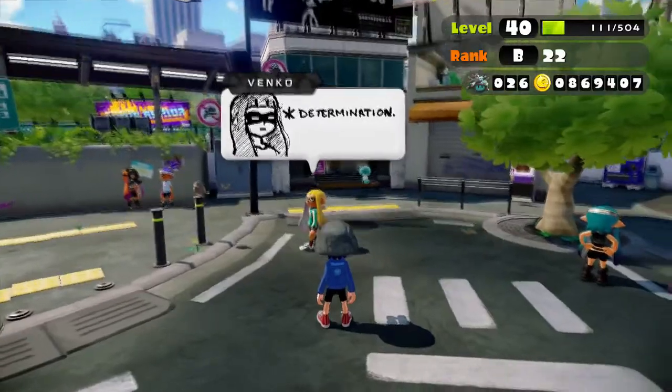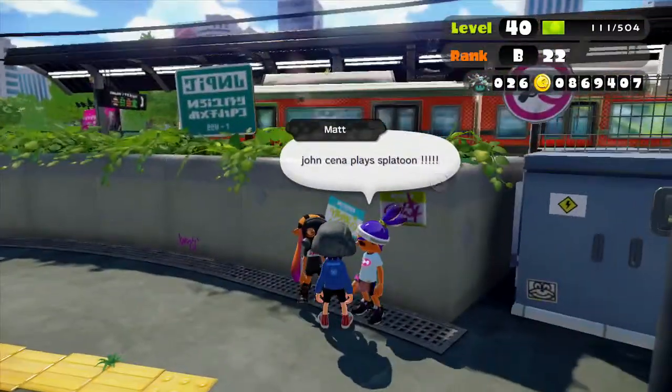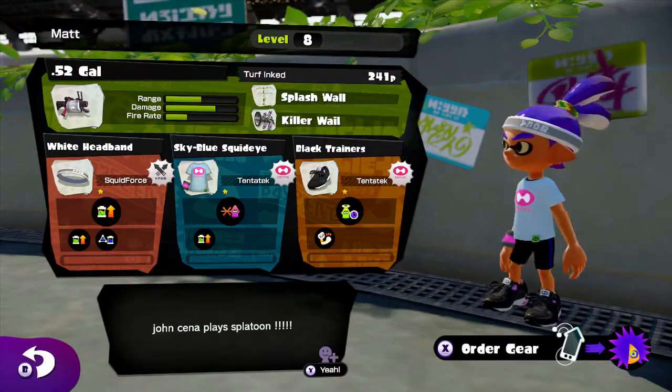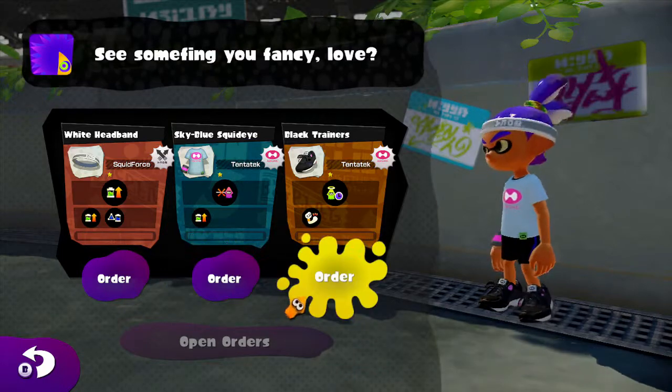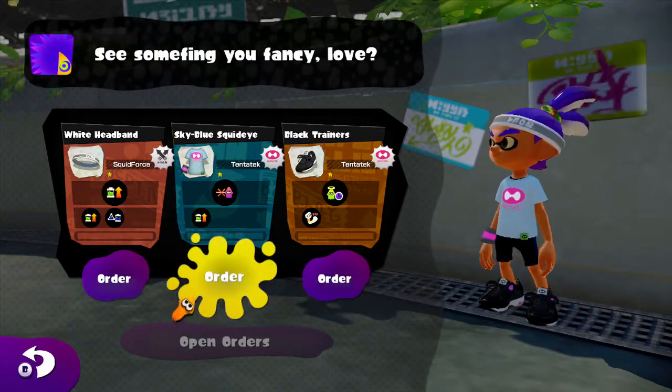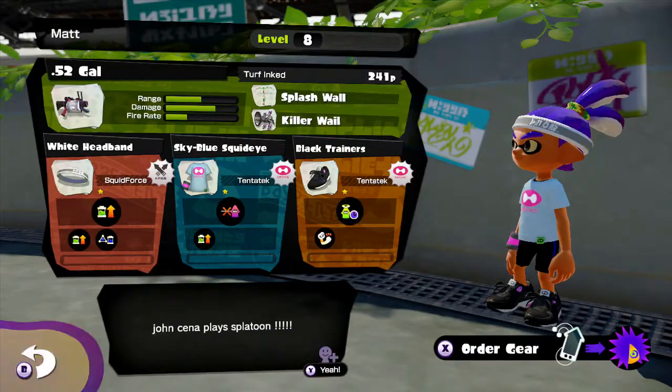As I mentioned, you can walk up to people out here, and if you see someone wearing something that you like, then you hit X, and see, I can order any of these things from Spyke, and then when I go in there the next day, Spyke will sell that to me.